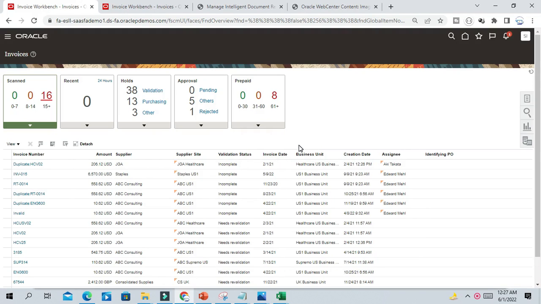And today I'm going to discuss a very interesting topic in Oracle Fusion. And this is IDR or Intelligent Document Recognition. You can call it invoice imaging. And what is IDR, what are the functionalities, and what are the prerequisites for enabling the IDR in Oracle Fusion? That we are going to discuss now. So let us start.